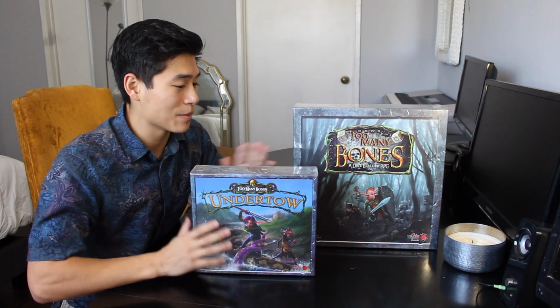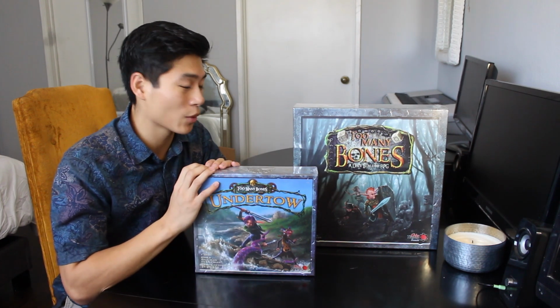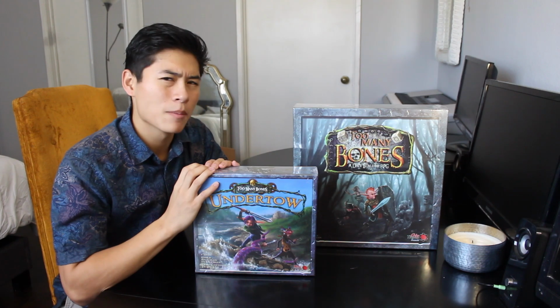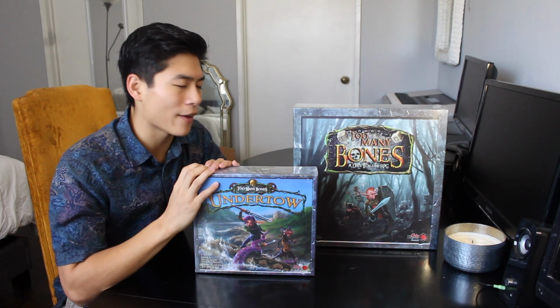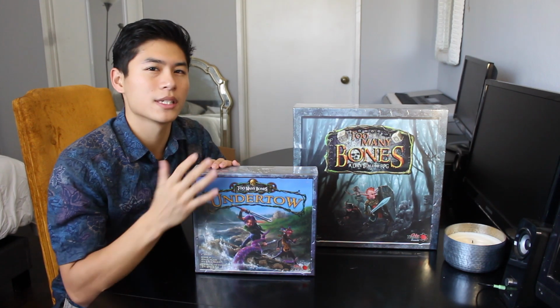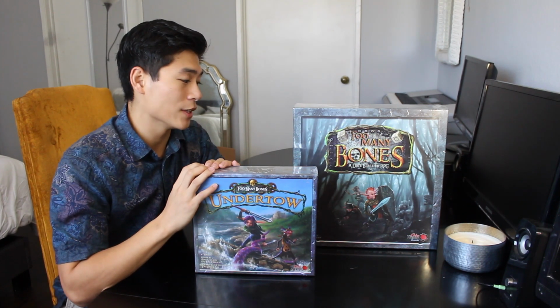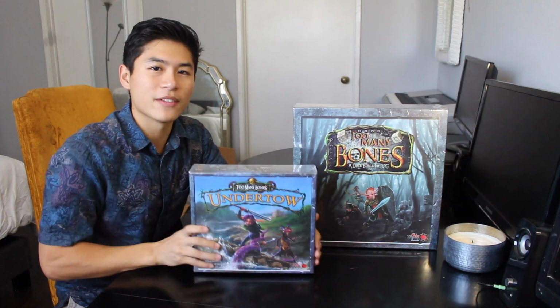Anyway, so I am super excited by both of these games. We're gonna play through all of them. I'm gonna get some good footage and do some playthroughs on this. Probably not live streaming, maybe a little live streaming after I complete the playthroughs, or maybe just to even understand the rules so you all can correct me on that. But then eventually we're gonna do a full playthrough and we're gonna save Undertow.